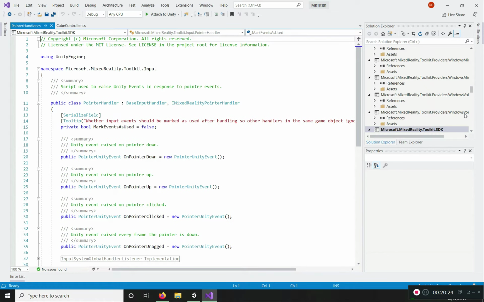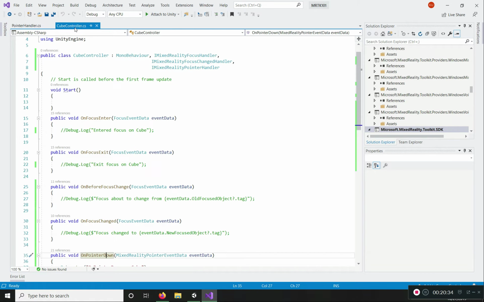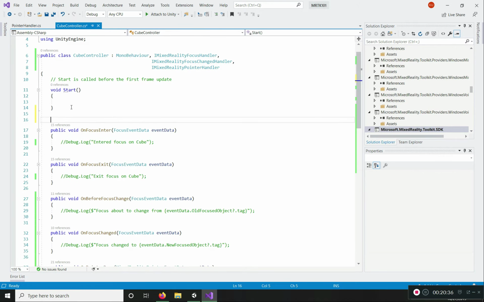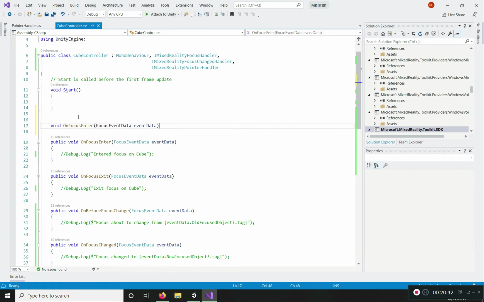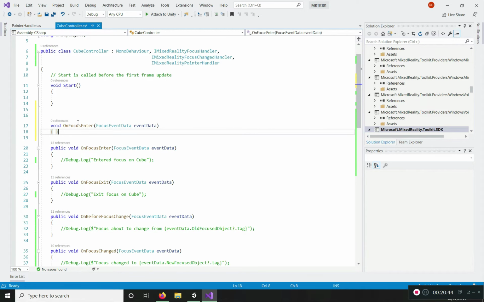And what you can do is add your own functions as Unity events, right? So if I have a function in my script, let me go and implement a simple void. I'm going to do a pointer click.